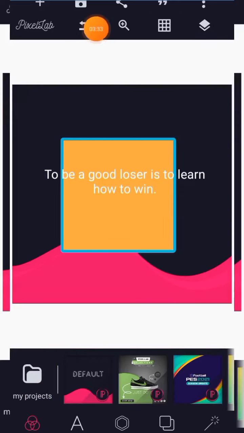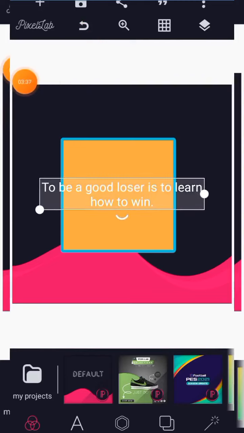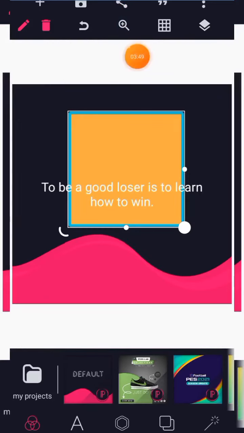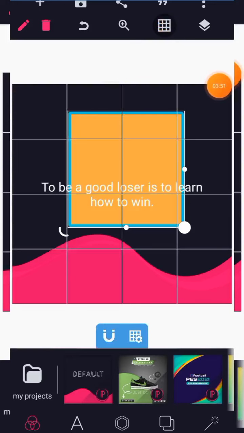We have this one. If you want to go back, let's click on it. You can see it's taking me back to what I did before. Why this one is zoom? If you want to zoom what your work, if I click on it, you can see it is zooming. So that's about it.